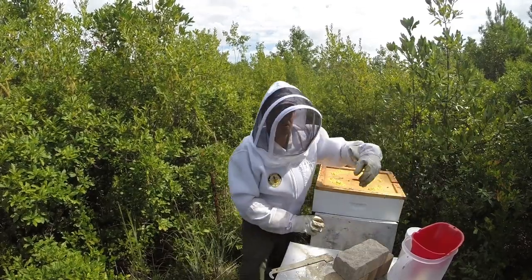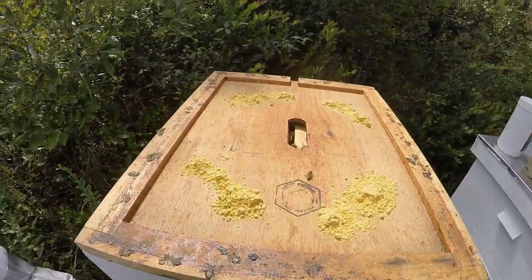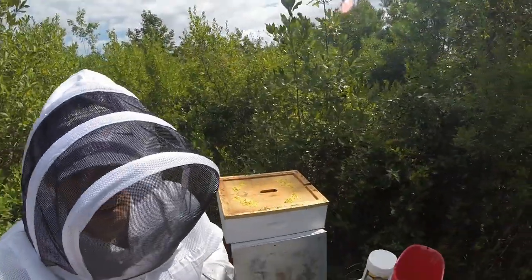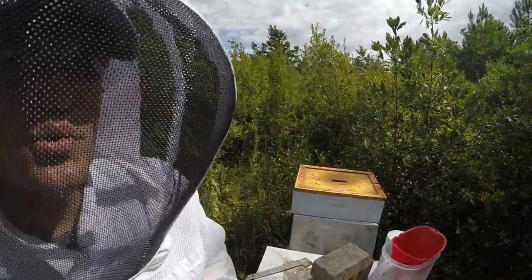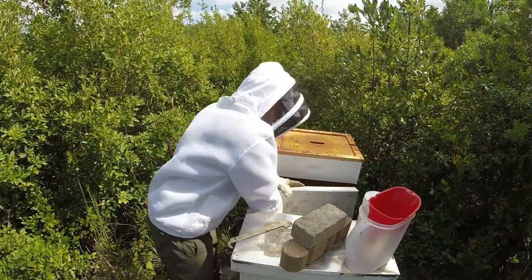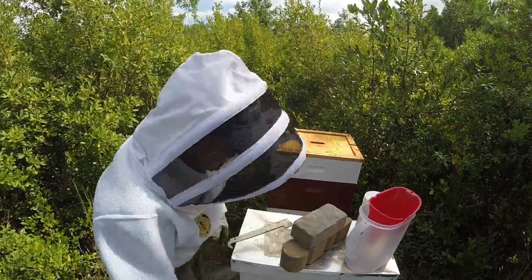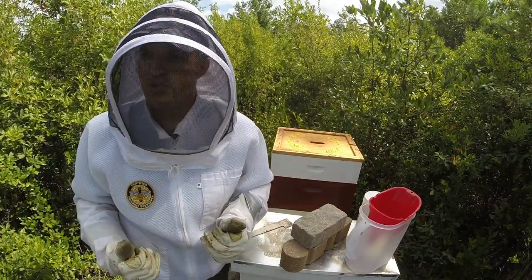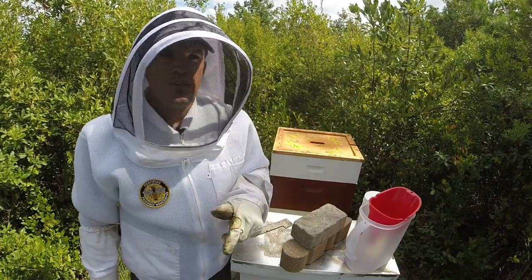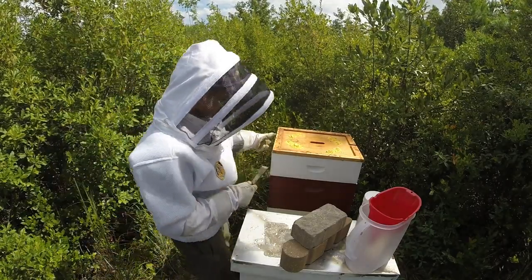So I was mistaken — there is a decent amount of pollen, pretty much all of it leftover, which kind of concerns me. All the experienced beekeepers say bees will take supplemental food if they need it, so the opposite of that means they're telling me they don't need it. That could mean they're getting pollen from natural sources. However, the goldenrod is on the verge of blooming, which is great, but like last year, Florence came in and totally wiped out the goldenrod bloom. So let's slide the super over and expose the division board feeder.